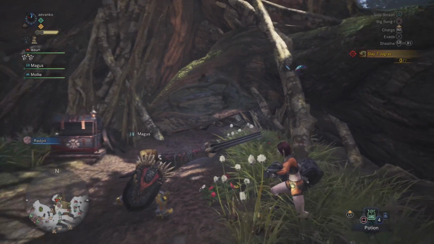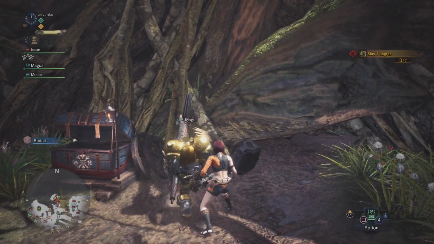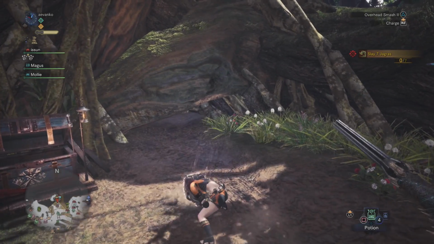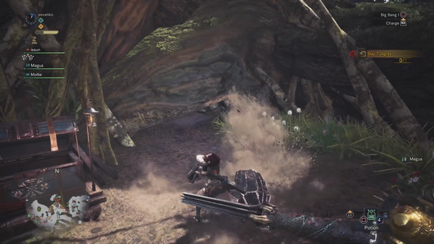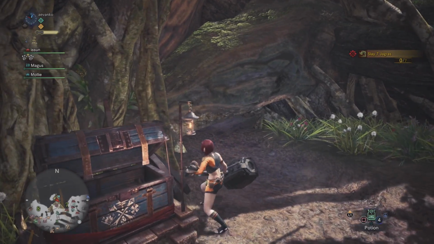Oh, it's so annoying. Please, if you're playing with other players, and this goes not just for hammer but any weapon, be careful of where you're hitting, because if you knock people out of attacks, it's really frustrating. The power charge, however, will make you flinch free in the middle of a charge or an attack.